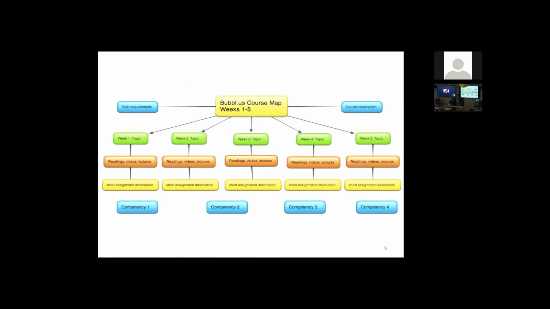So before we get into bubble.us and I walk you through what the course map structure looks like, I want to talk a little bit about the value of creating a map like this. These maps are evaluative tools that exist outside of the LMS, so it's easier to be a little bit objective. We've all looked at syllabi. You pour your time, your hearts, your souls into those documents, and over time, those documents can become a relic of so much history that it's difficult to look at your course in an objective capacity and evaluate it for what it's actually doing for your students and with your students.